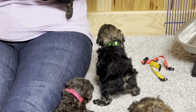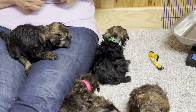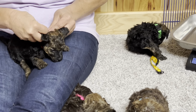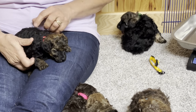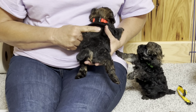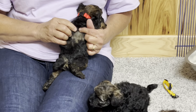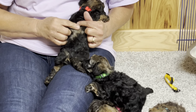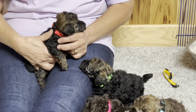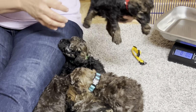1 pound, 15.2. And I want you to get used to a collar, so I'm going to put an orange color on you. Dun, dun, dun. And you're turning colors too. She is also, which I figured she would because of the color of her mom. She looks like she's going to turn just about the exact color of her mom. It's kind of a beigey wheaten color, which is what her mom is, with black points. I know, I see you. All right, so let's sit you down.